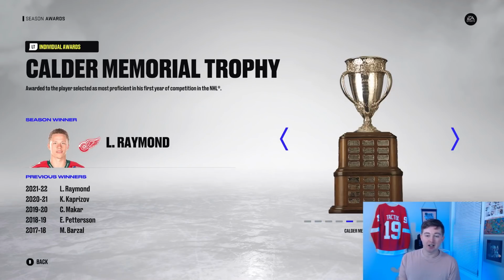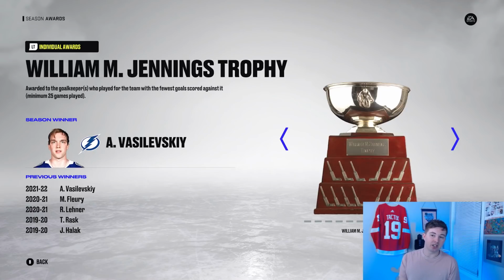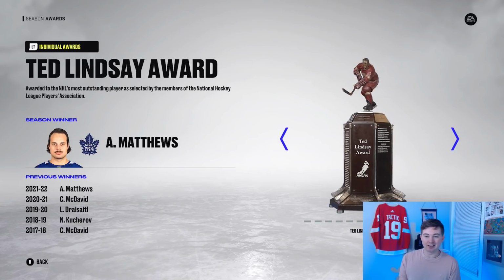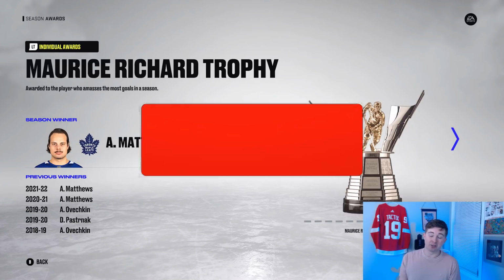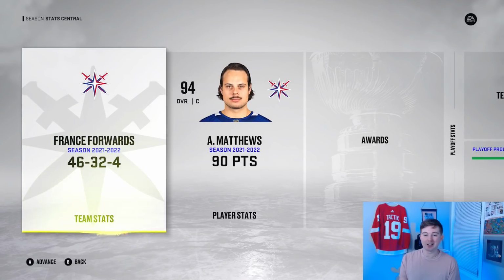Kane Lady Byng there. Lucas Raymond Calder. Sagan Conn Smythe. Vasilevskiy got the Vezina on the Lightning there. Also got the William Jennings Trophy. Rzasa there got the Bill Masterton playing for the goalie team. Ryan O'Reilly Selke. Matthews Ted Lindsay. Matthews Maurice Richard. So Matthews cleaned up for the Maple Leafs, not for our team. But yeah, if you guys ever wondered, you know, in your franchise, what matters the most, this video here would tell you it's definitely the forward.